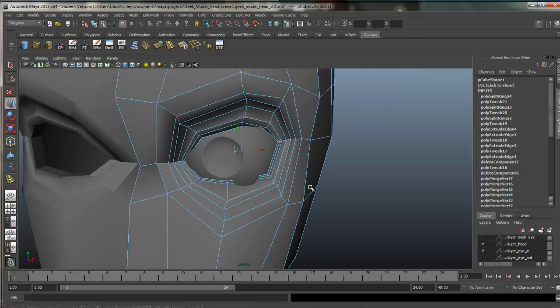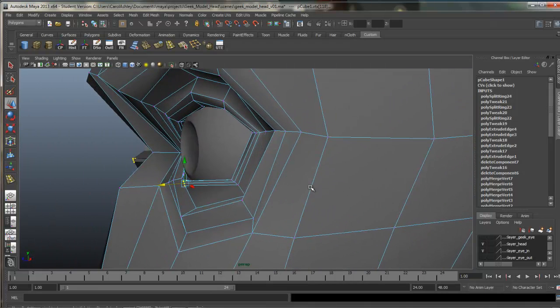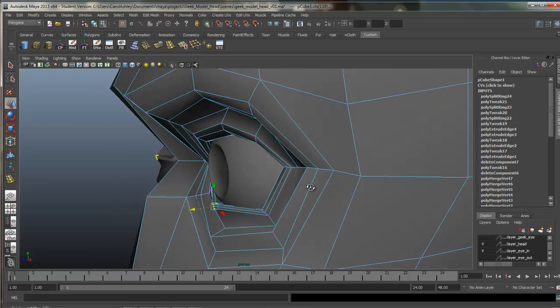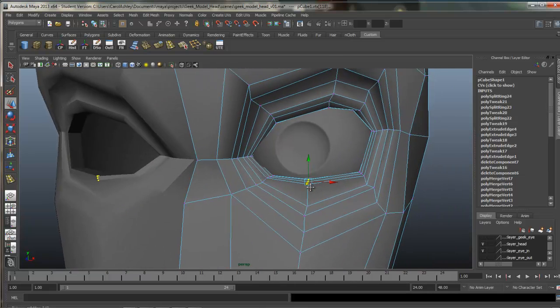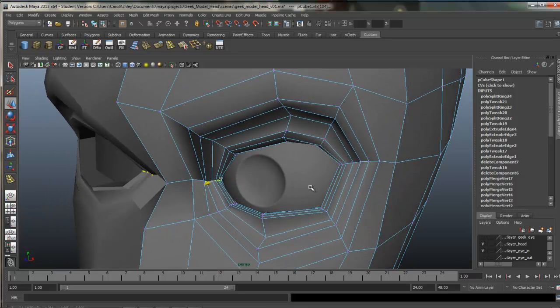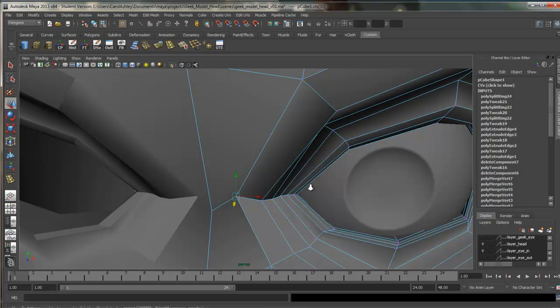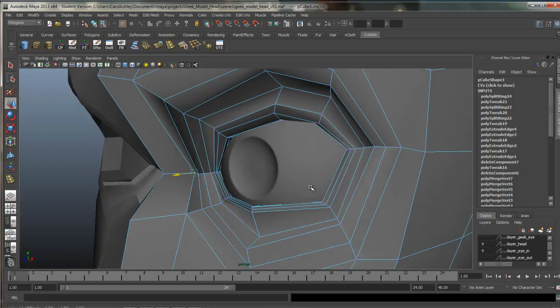Okay, so we've got an intersection right here where I pulled the eyelid up. I'm going to just pull that out now. It kind of gives him a little bit heavier, kind of sleepy eyes. All right, and same thing here. We're going to have to kind of pull these out just a little bit as well. Let me shift select that one and pull that out. Okay. And same thing here.